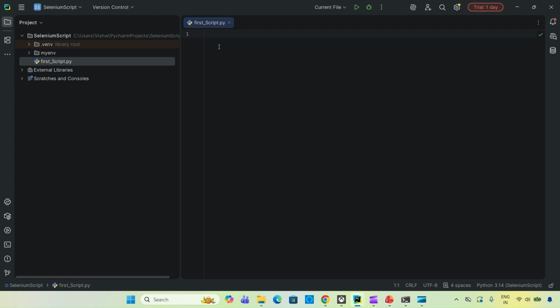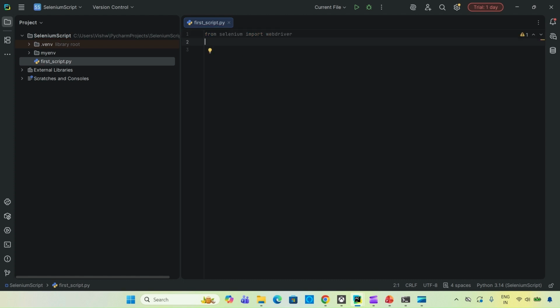So let's begin by importing WebDriver. For that, we have this statement: from selenium import webdriver.